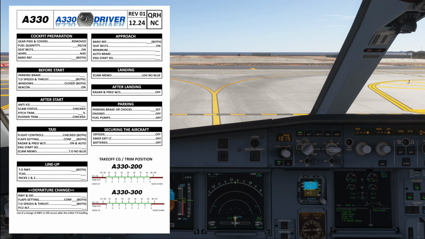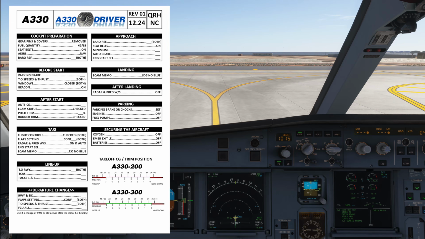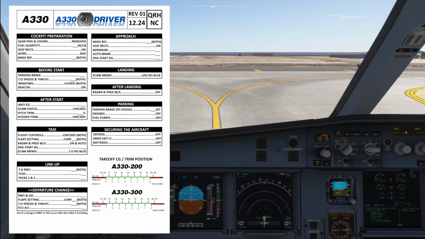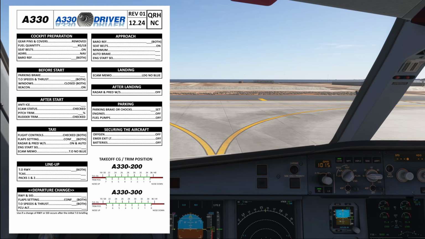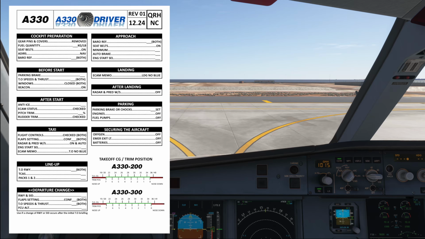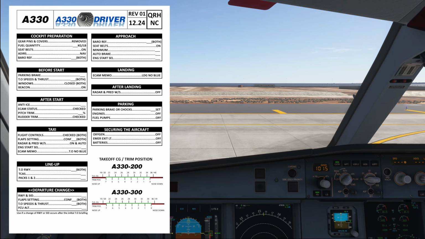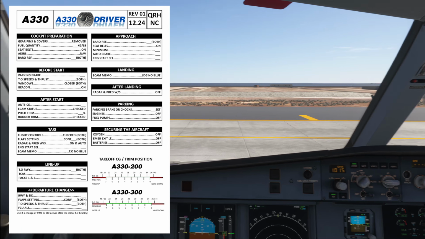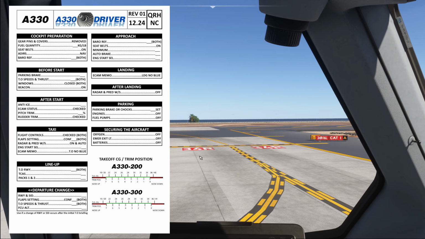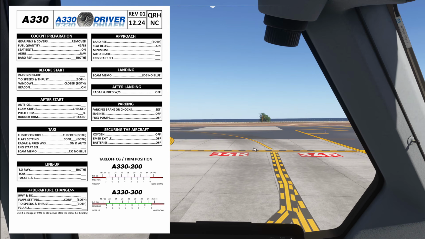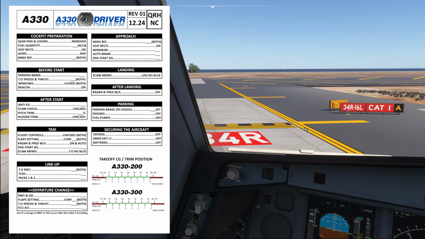We have received our lineup clearance, and the lineup flow pattern has been completed, and these are our triggers to start the lineup checklist. The first item is takeoff runway, and on this the pilot flying and pilot monitoring confirm that the lineup is performed on the intended runway and intersection. The correct answer is, for example, runway 34 right, alpha. So we verify 34 right, and we verify we're at intersection alpha.